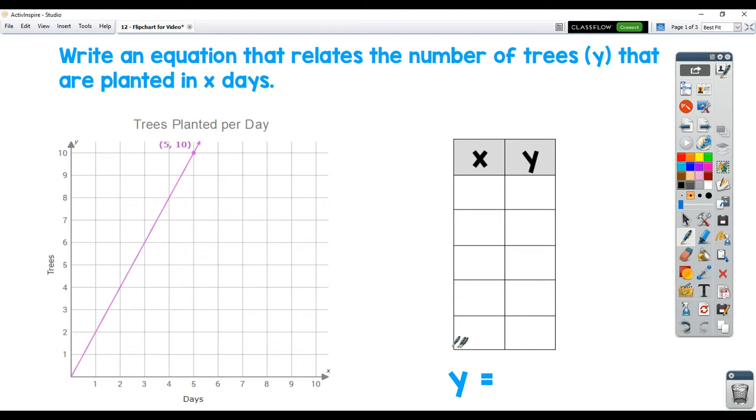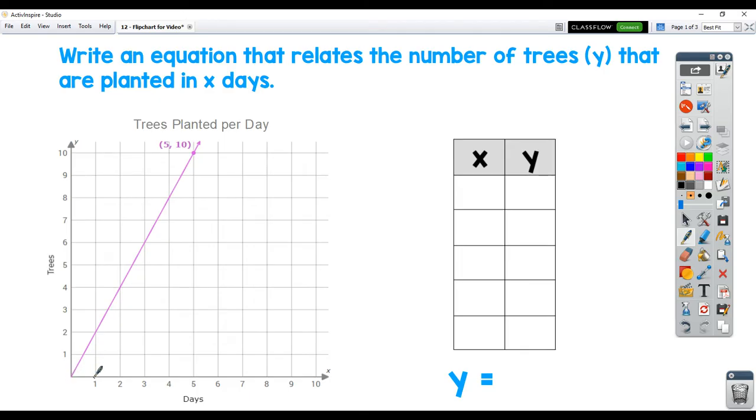Now, I can't just look at this graph and dive in and write an equation right away. I'm going to have to figure out what is happening to my x and my y values each time. And that's why we would record things in a table so we can study those x and y values. So let's take a look at what some x and y values would be. We're going to find our ordered pairs. I'm going to start along the x-axis first.